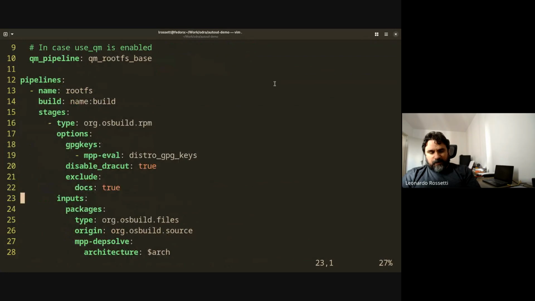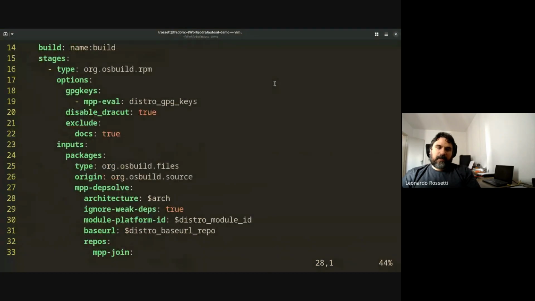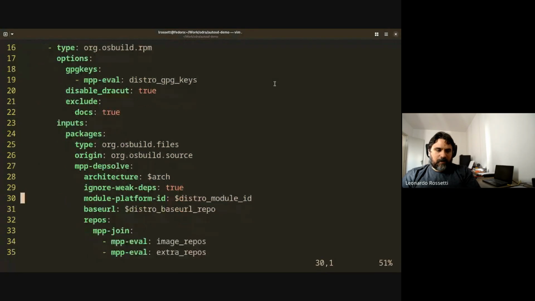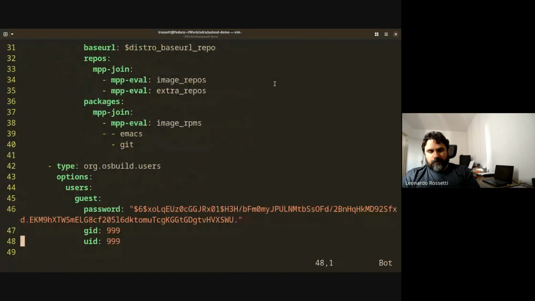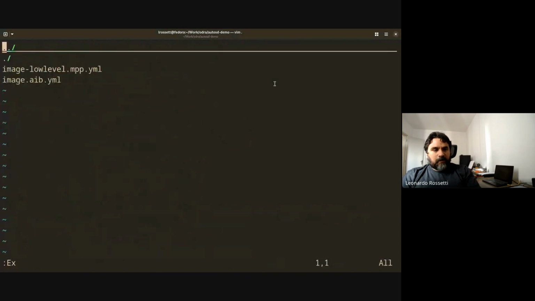This kind of file is almost like an OS build JSON file in YAML format. So in case you need further customizations that an AIB file does not allow you to, you can write a file like this. You can see that it's more cryptic if you're not familiar with OS build, generally speaking.